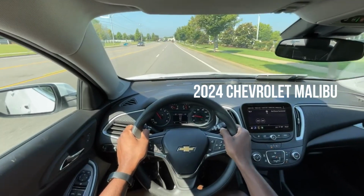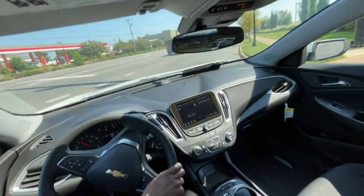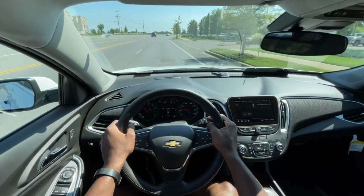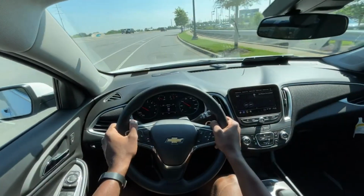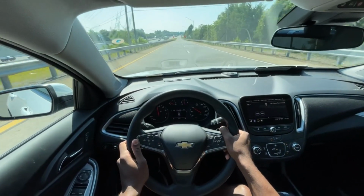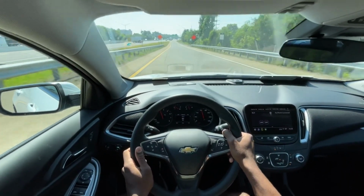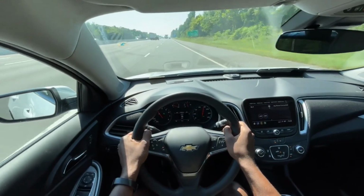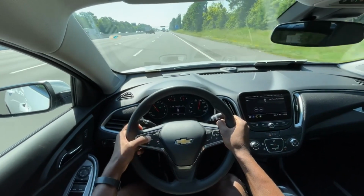So starting the test drive in this Malibu LS, you still have all of your tech features that you could want. You have the backup camera, you have the rear park assist, you have the lane keep assist with lane departure, and then you still have your wireless Apple CarPlay, wireless Android Auto compatibility, which is a huge plus these days. I'm gonna give it a little pull here. And I will say, with the CVT, this car just gets up so much quicker with the same engine as that Equinox.